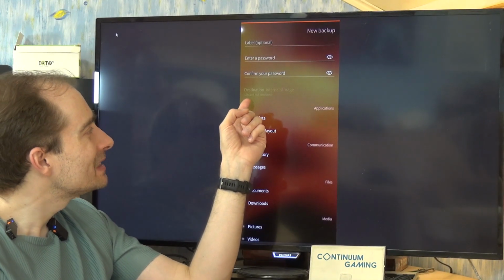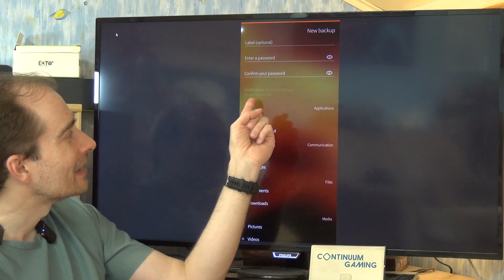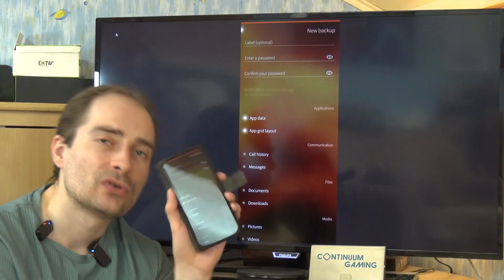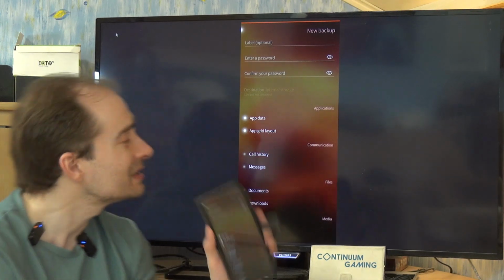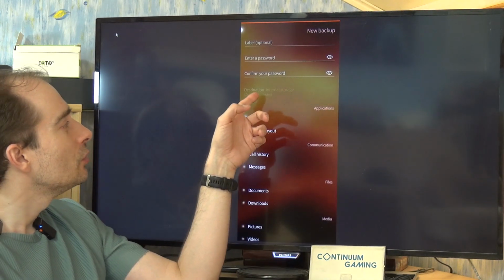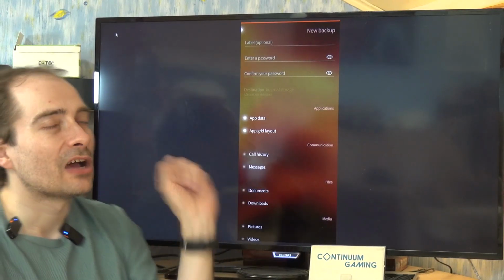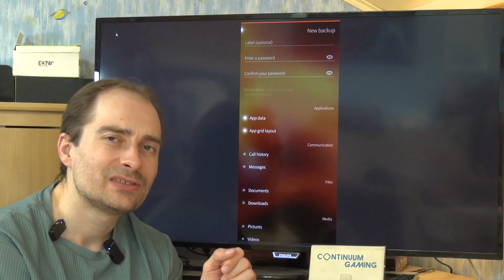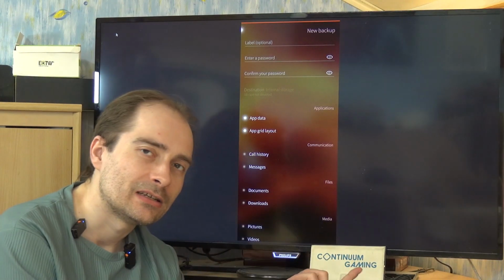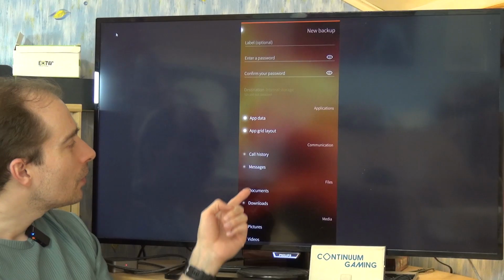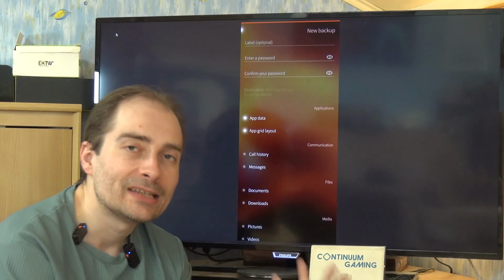If there is no SD card, it's really hard to see in the end, but if there's no SD card in the smartphone, and I didn't put one in my C2 in this case, you will not have another option than internal. But if there were one, you could select at this point whether you want to save this on the SD card or on the internal space, depending on what you want to do. And here you can see what will be saved, and you decide about that too.